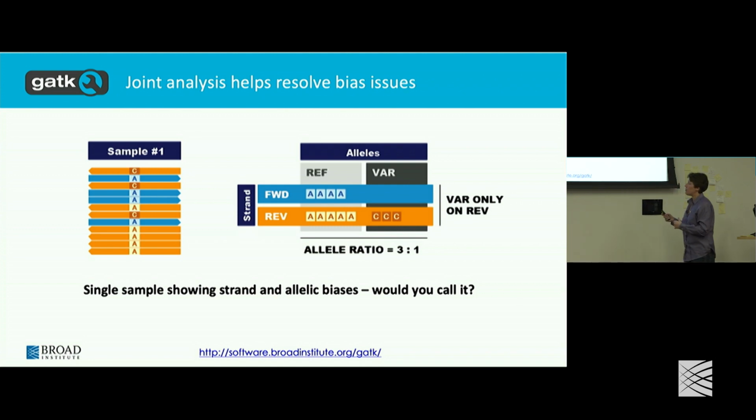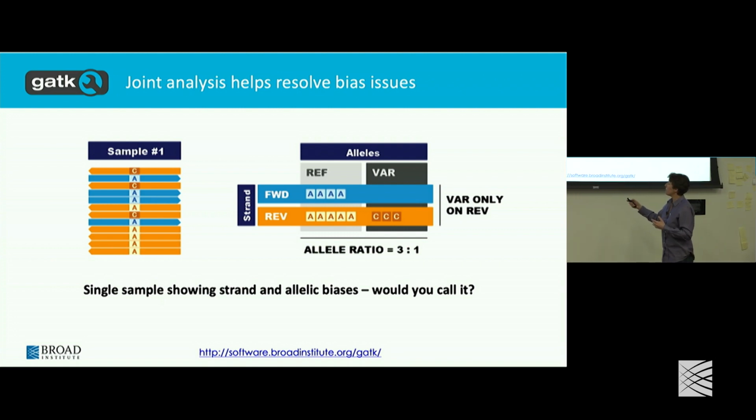In this case, we're representing a stack of reads that are present at this position. If you just see that like that, well, you see some C's among a bunch of A's. Okay, well, is this potentially a possible variant? Now, if we break down which alleles are present on which strand orientation, that is actually quite illuminating.